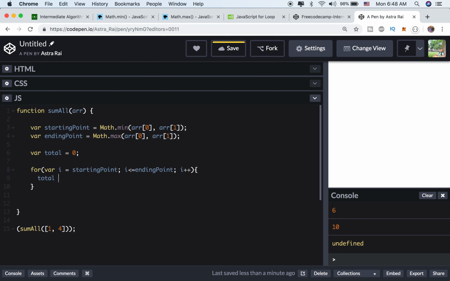And we're going to hold that total here in the loop, and we're going to return the sum when it's all said and done in the end.